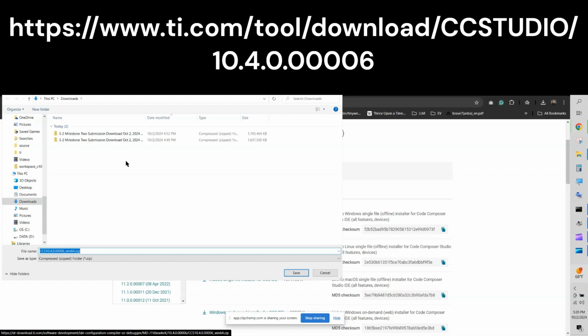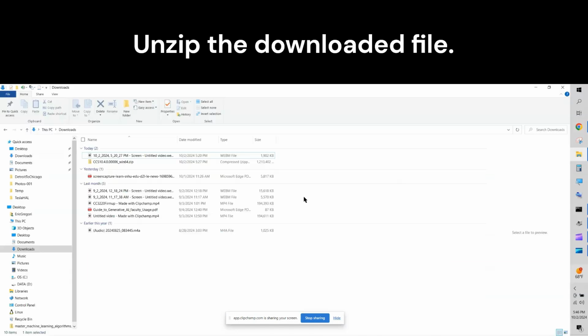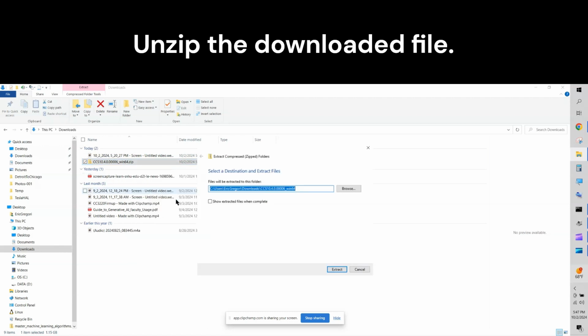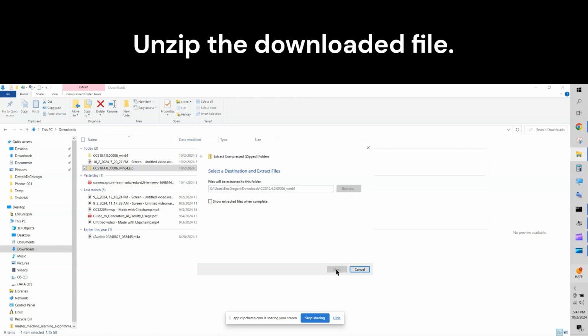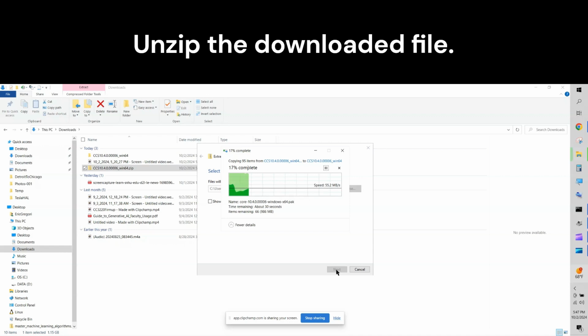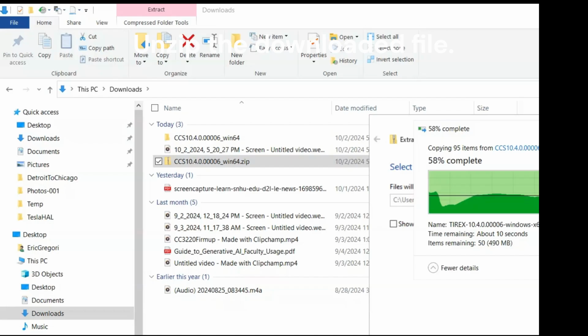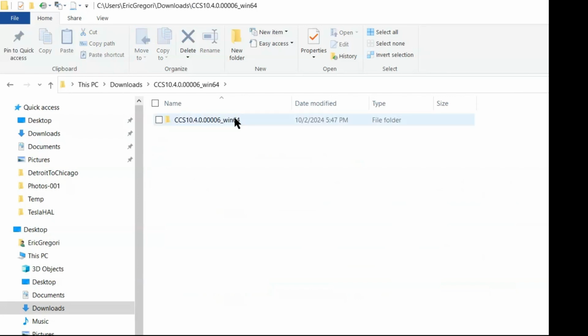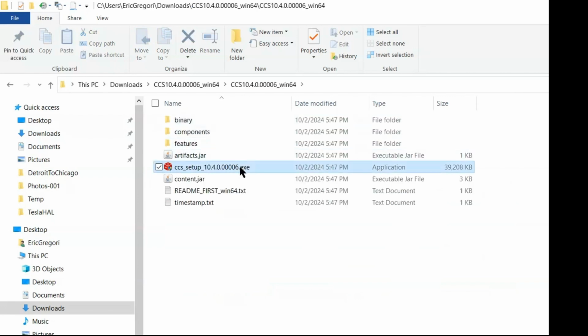After downloading the zip file to your computer, unzip it. Go into the folder you just unzipped, and click on the Setup executable.